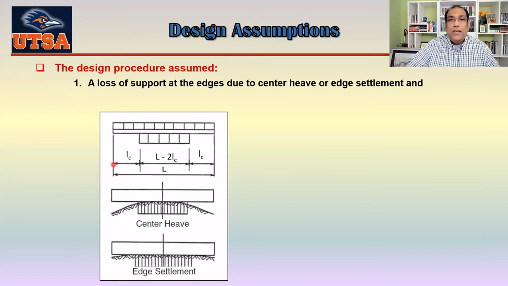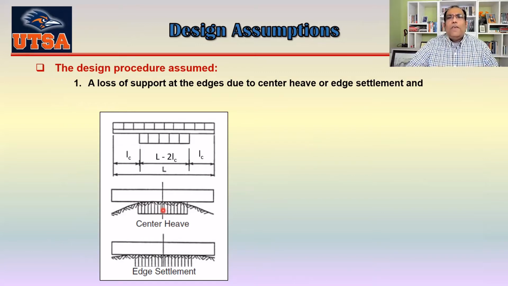So the slab is kind of a cantilever here. Similarly, they have the other side also, and this is called the cantilever length. The total load here will be taken care of by the soil which is in contact with the slab. The second situation will occur when you see a lot of water at the center of the slab.